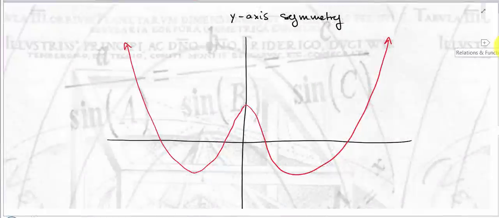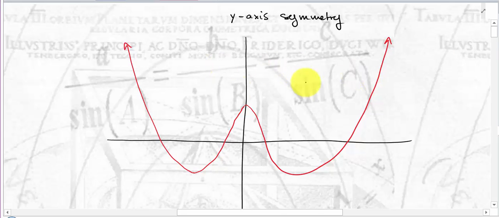We will be focusing on two different symmetries. The first one is a symmetry with respect to the y-axis. I'm sorry, my graph is not very good. I just did it quickly by hand. Let's assume it has a symmetry with respect to the y-axis. If you were to fold this graph along the y-axis, you would find both branches to coincide.